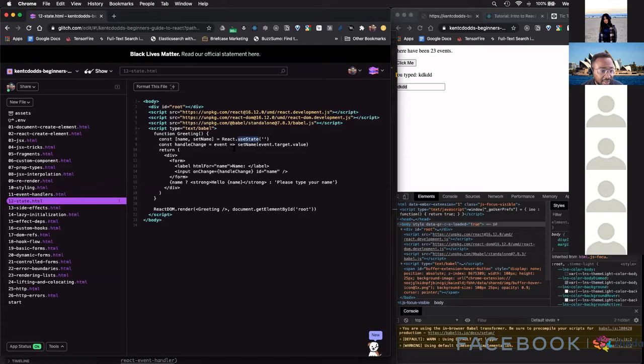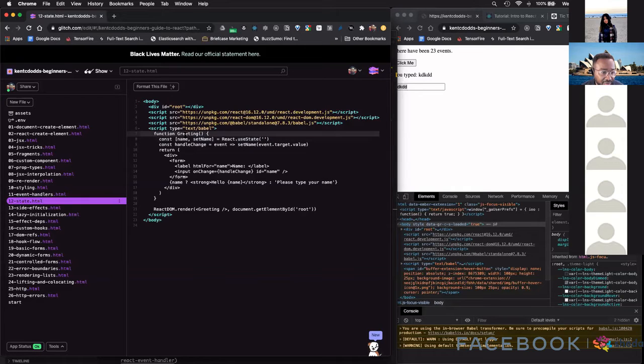If we go to this example for state, instead of creating those two things manually, React gives us this magical utility called useState. At any point in time, I can say this.